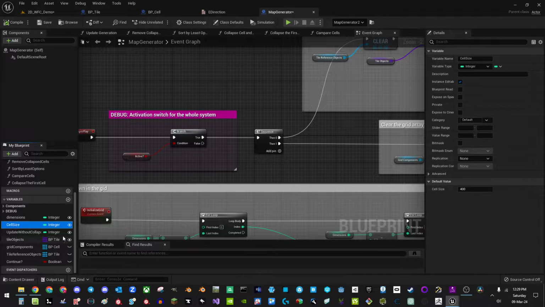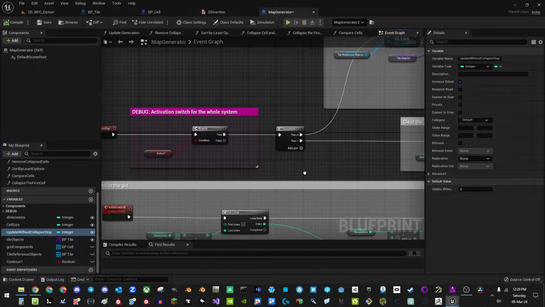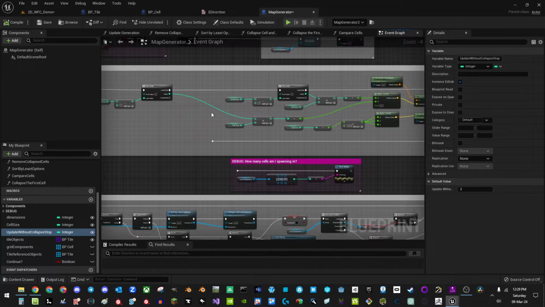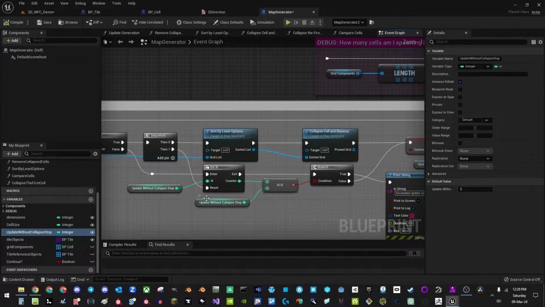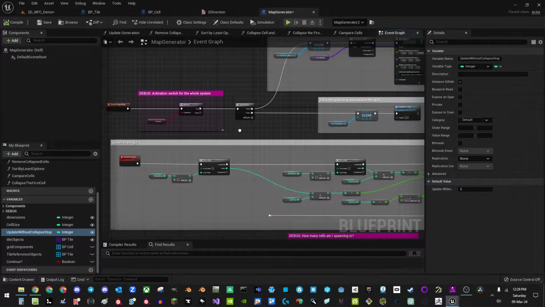Cell size. This is how many updates without collapse before it stops. This is used down here, and basically it's going to try to propagate entropy, what they call it in wave function collapse. And if nothing collapses within a certain cycle of propagating entropy, it will stop.